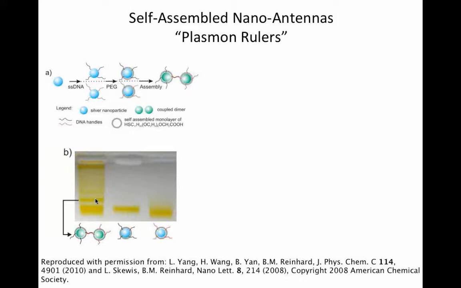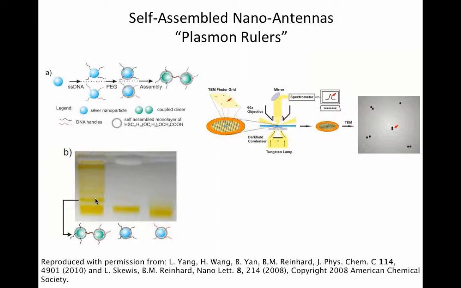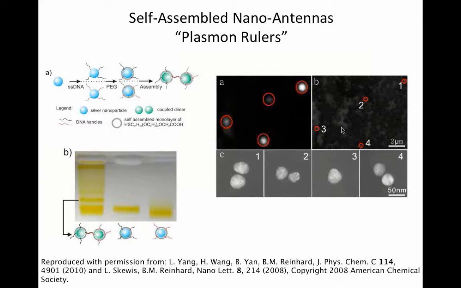We can isolate these dimers and characterize the structure-function relationship through microspectroscopy that we combine with transmission electron microscopy. The idea is that you take these dimers, bind them on the transmission electron microscope grid, TEM grid, and then inspect this grid in the optical microscope. You collect spectra of the object of interest, and after the optical characterization, you transfer to the TEM, where higher resolution structural information is obtained. This is illustrated here.